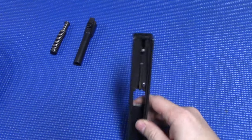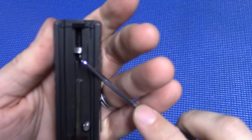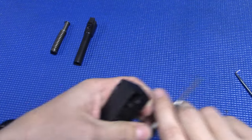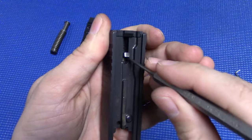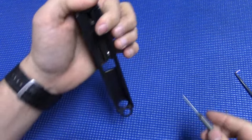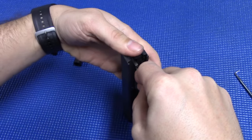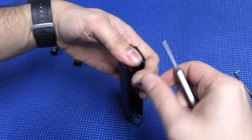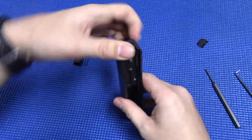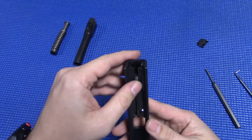So in order to do that, you're going to start with your end plate. In order to get that off, if you look on your striker, you've got this black sleeve. What you need to do is push that down to relieve tension on that end plate. Set it down on the table, stick the punch in there, and push down. Take your thumb and slide the end plate off. Be careful to keep your thumb there because as you release that, there is spring tension under there, and you don't want things to go flying.